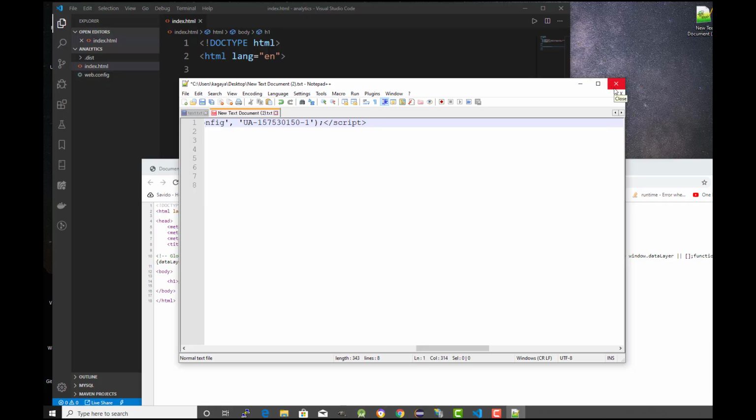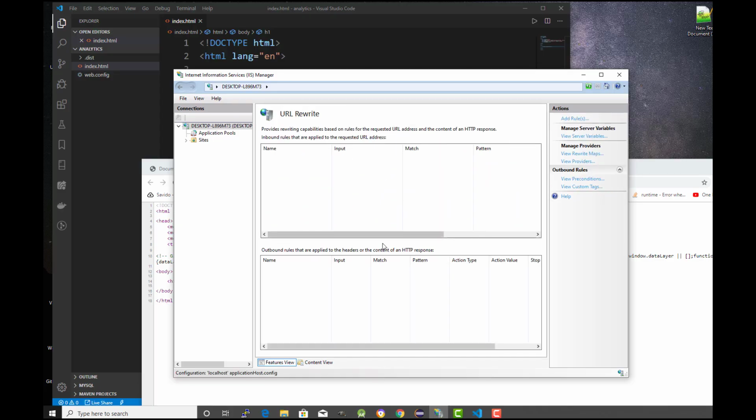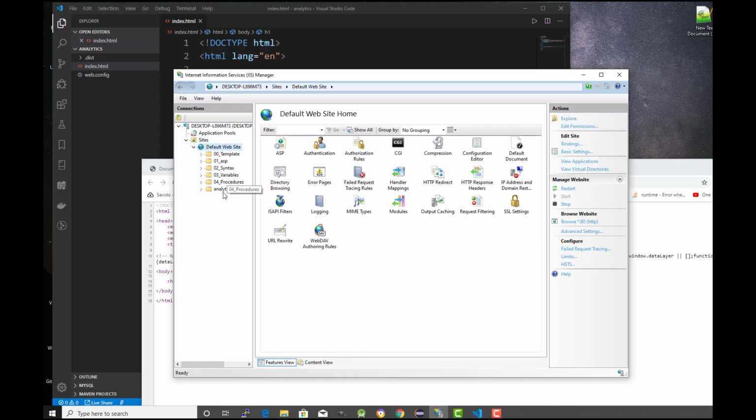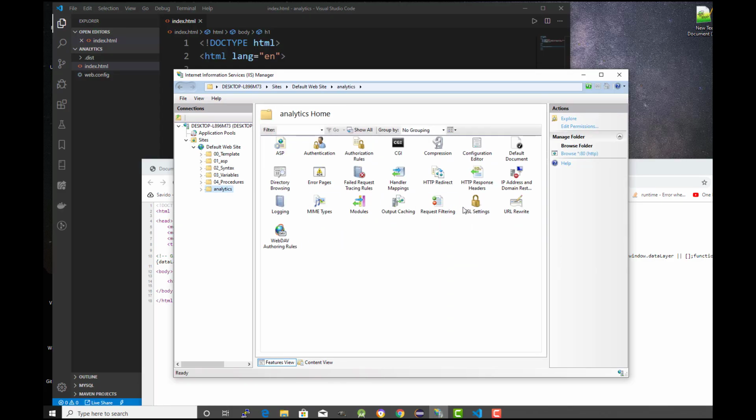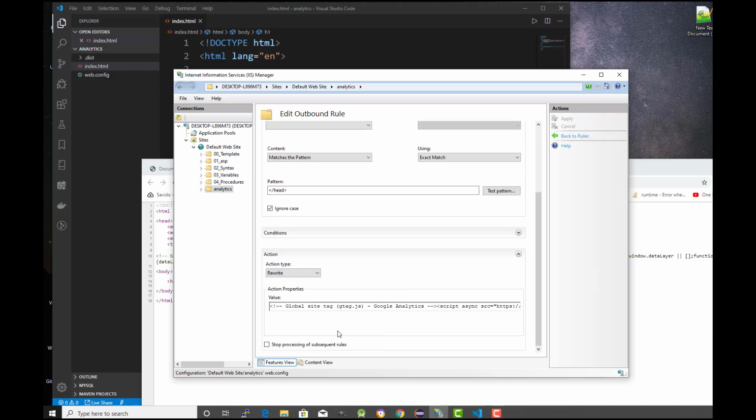So on your URL rewrite, click your settings, and here you need to add the head.